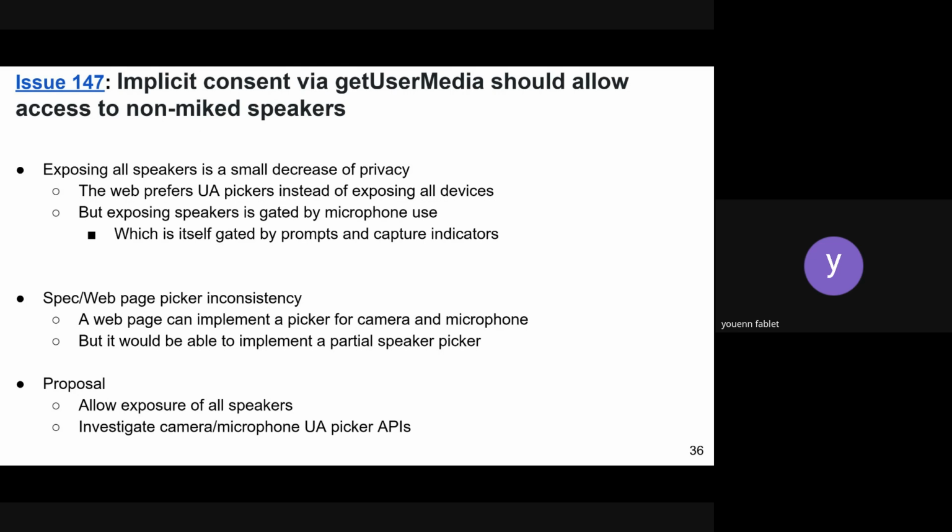So the proposal I'd like to make is to allow exposure of all speakers. It's practical given the current situation, and I'd like us to investigate camera and microphone usage and picker APIs as well, so that pickers implemented by the user agent would be superior to web application pickers.